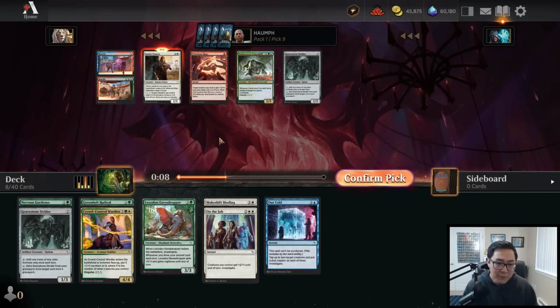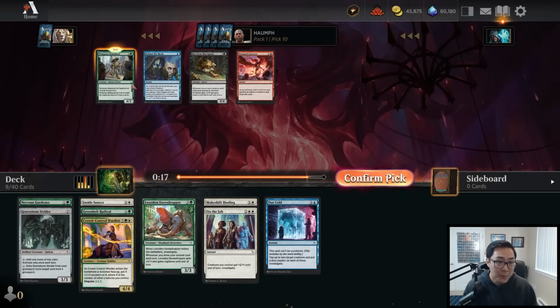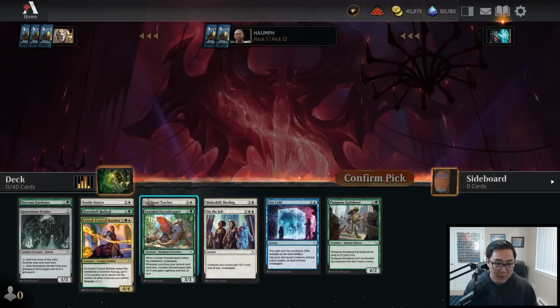All right. Given that we saw the On the Job table and we're now seeing a 9th pick Inside Source, I think it's a pretty good signal that we should be green-white, and we should probably be leaning towards being a more aggressive green-white deck if possible. There is just no way that that card should still be in that pack.